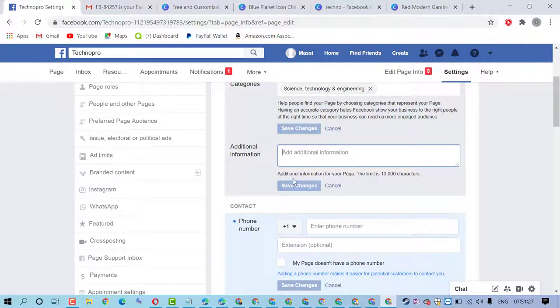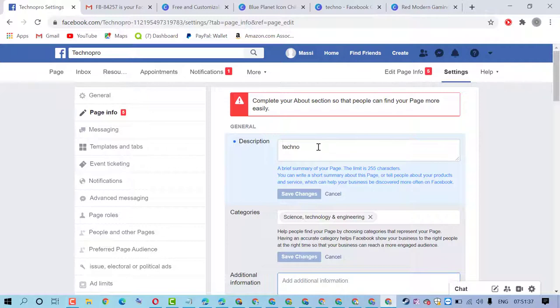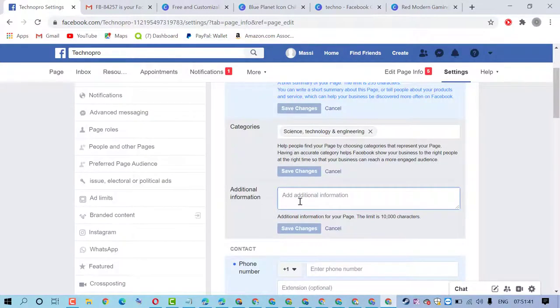Additional information for your page. The limit is 10,000 characters. So this is the basic and initial description, and here you can type more about your page.